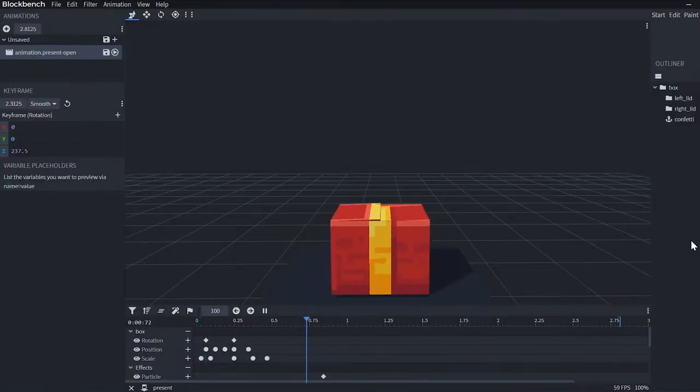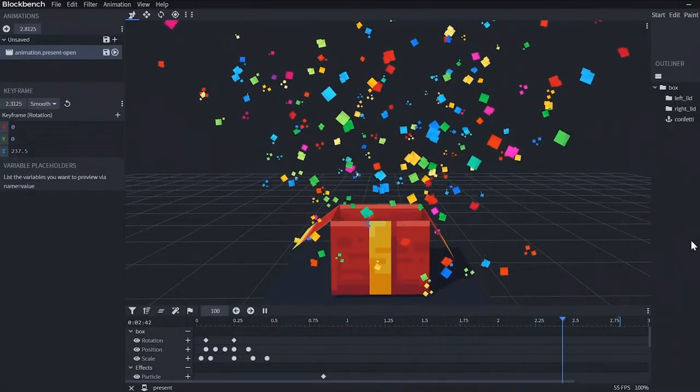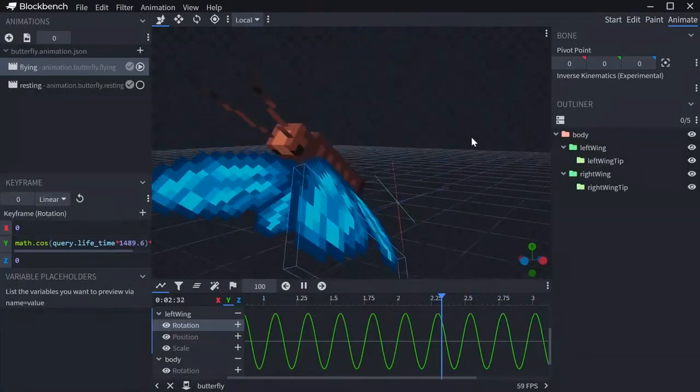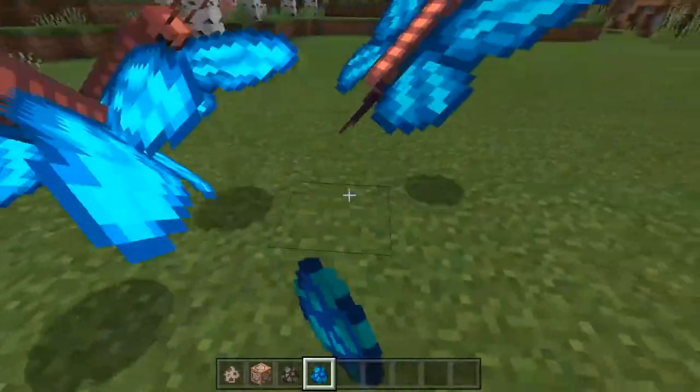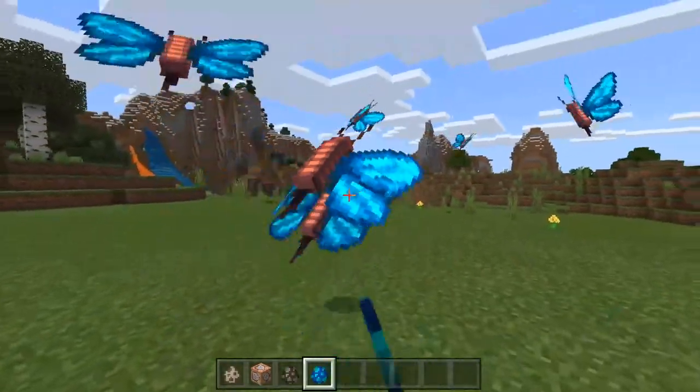This summer I've collaborated with Mojang to create a new plugin for Blockbench. The plugin makes it super easy to get started with add-on creation by generating everything you need for a custom entity in just a few clicks. I'm going to demonstrate the process by making a simple grizzly bear.